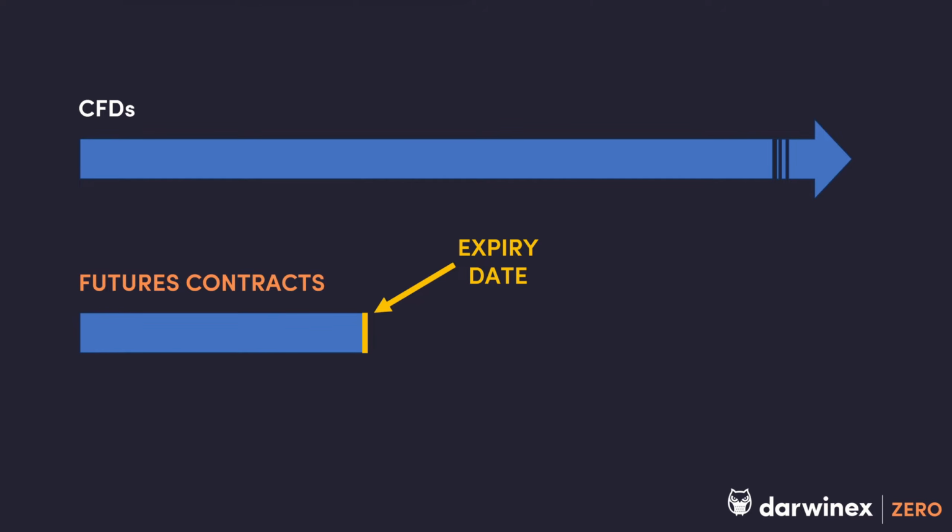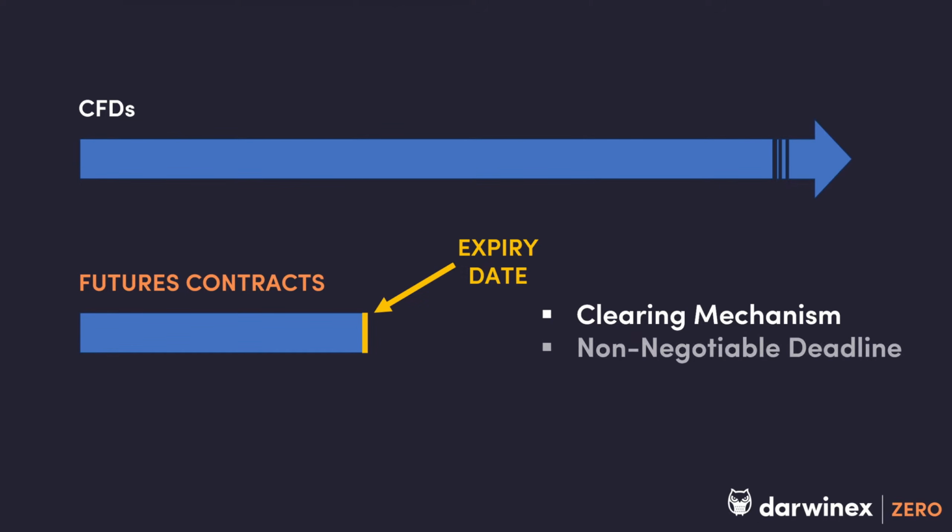One of the reasons futures expire is to act as a type of clearing mechanism, essentially removing market obligations and allowing for a fresh start in a new contract for that future. The expiration date is a non-negotiable deadline and therefore leads to some important considerations if you do plan to trade futures. Most of the considerations apply to trading futures in general, but there are also some that are very specific to trading them with Darwinex Zero.